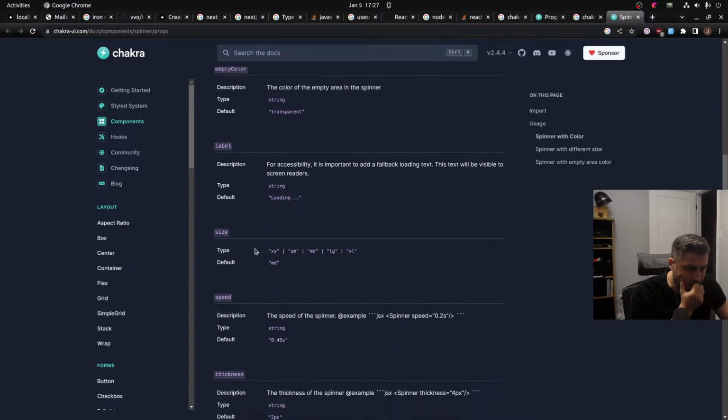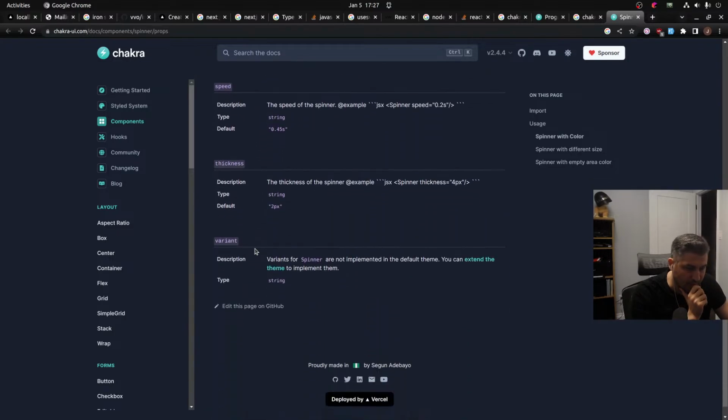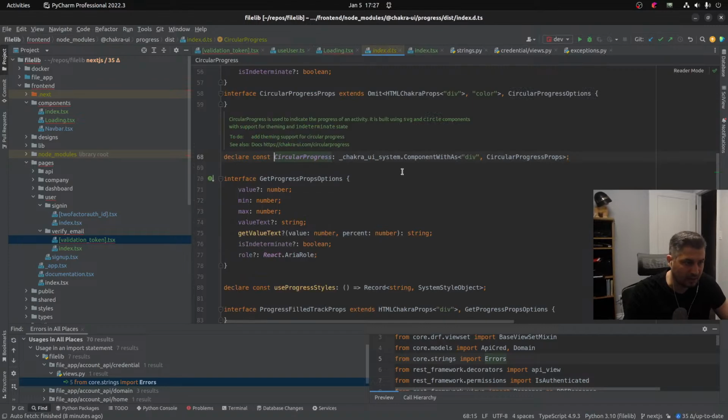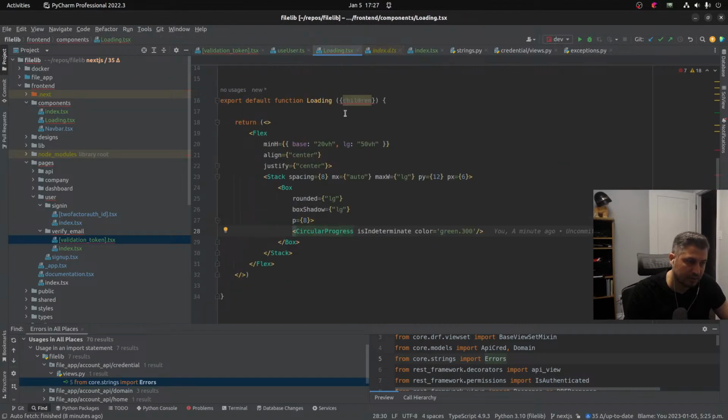Okay, size, speed, thickness, variant. I was hoping I could pass a text where this would have a text. Chakra component as div. Okay. Value text. Value text.